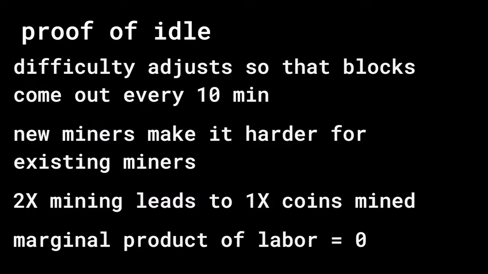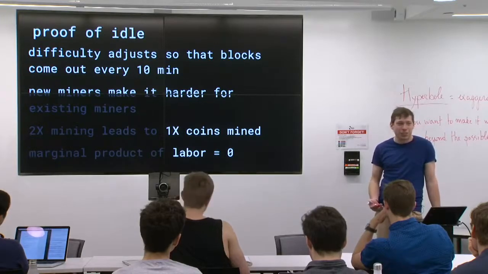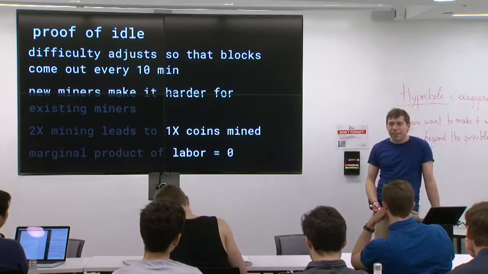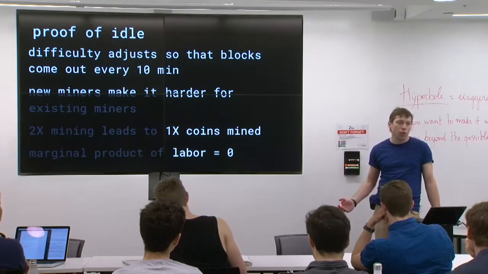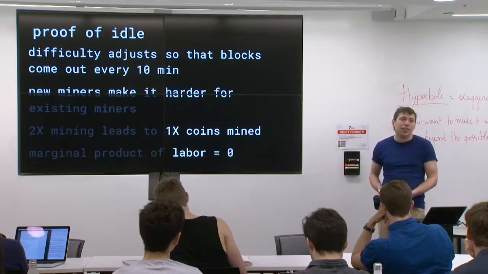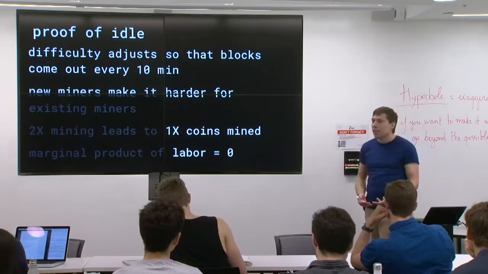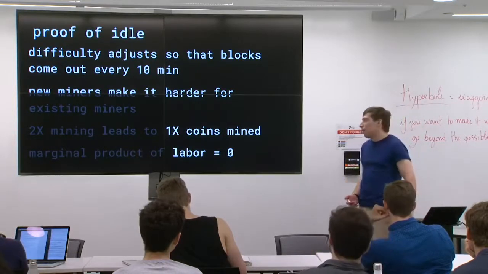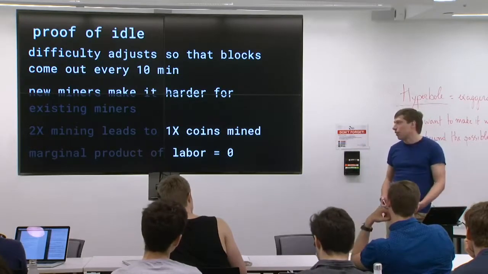There is 0 marginal product of labor in this system, which is weird and counterintuitive and doesn't really exist in normal life. Most things have some kind of sublinear curve where the first low-hanging fruit, if you're mining coal and you start in Pittsburgh and it's just sitting there on the hill, you're like, hey, that was easy. And then eventually you have to start open pit mines and digging holes, and it's expensive and you don't get as good. But you still, if you double your effort, you're going to get some extra stuff out.